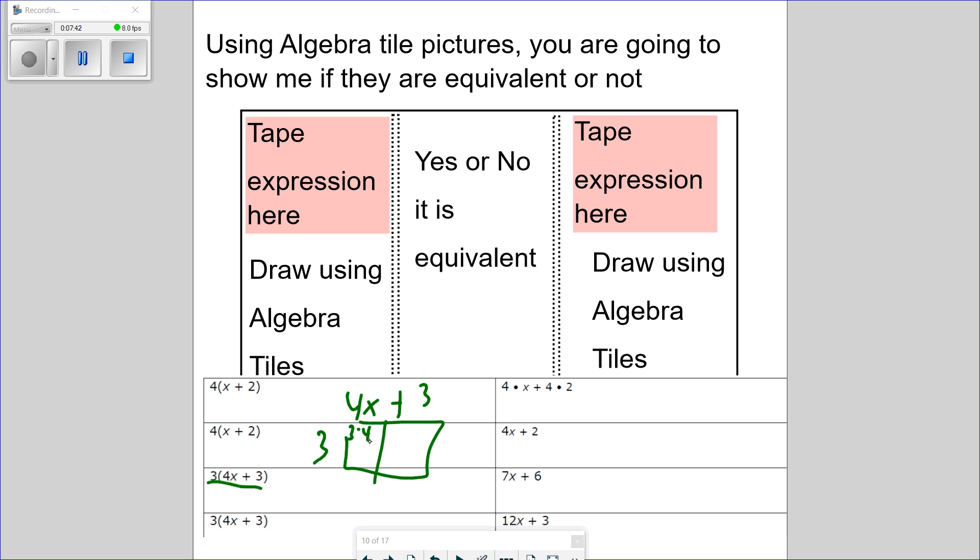How do you find the area of this? 3 times 4x is 12x. How do you find the area of this? 3 times 3 is 9. So, it's 12x plus 9. This is 7x plus 6. Way off. Way off. So, not. Let me close. Oh, here's another one. This is 12x plus 3. Nope. It's 12x plus 9. They forgot to multiply three groups of 3 to get 9. And that is our lesson on properties. Peace.